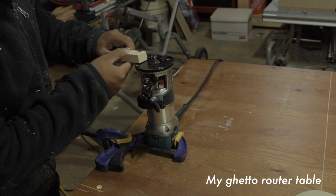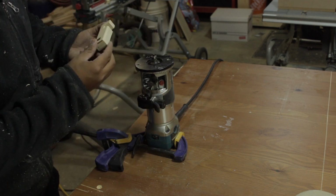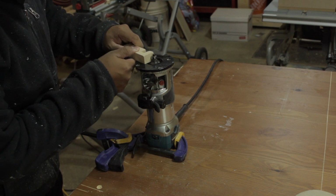Sadly, I don't have a router table, so this is my ghetto router jig. I don't really endorse trying this at home unless you're extremely comfortable with your router.